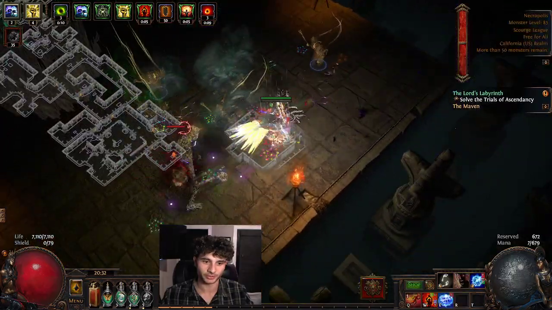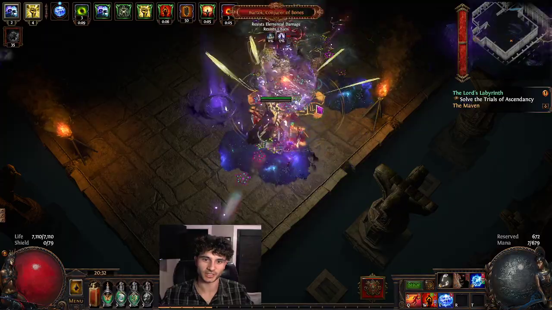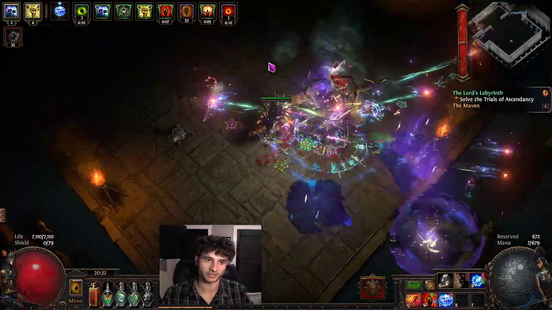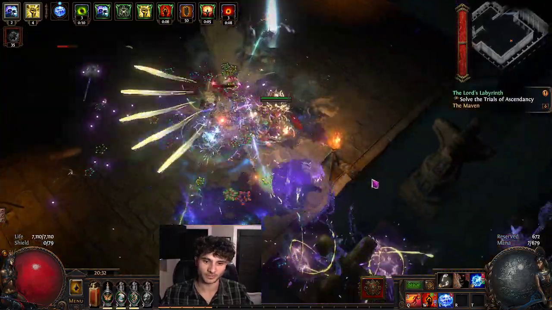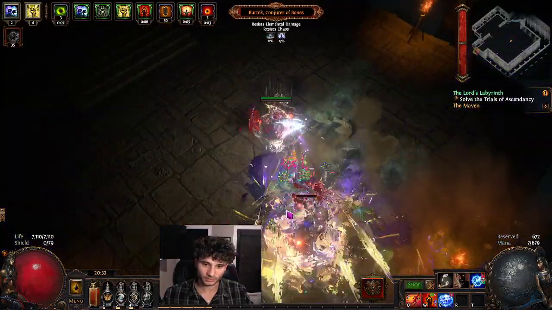It feels kind of fluid. So here's a single target. You kind of just stand in front and make sure you have 10 stacks of CF at all times. Other than that, yeah, our damage isn't too great.